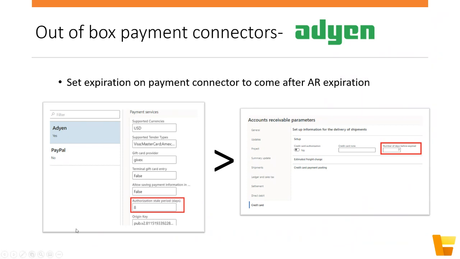So this property was added, but the implementation could be a little bit better because it just sort of fails. The accounts receivable parameter is better because it will actually go get a new authorization when authorizations become expired. If you have these values flipped, then it's not great. So just keep in mind that this value needs to be greater than this value.